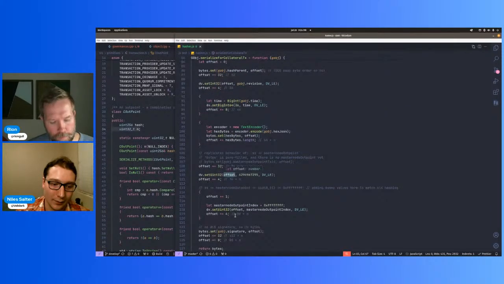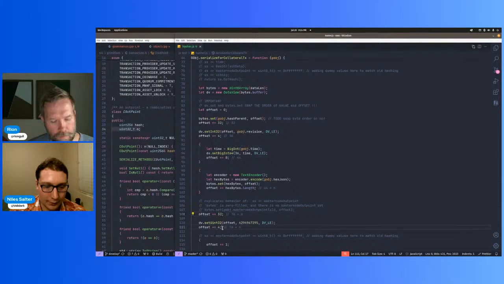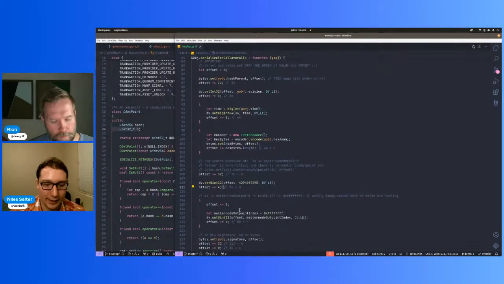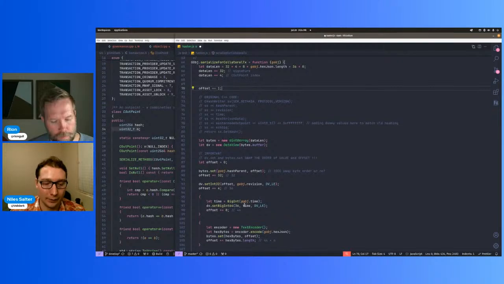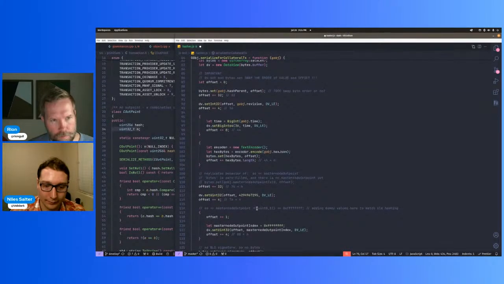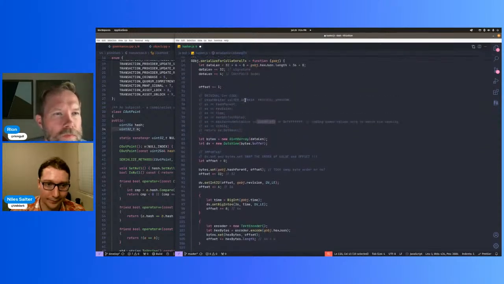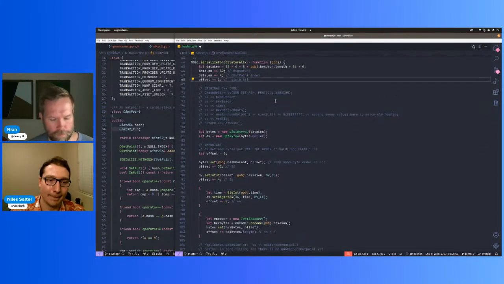Mm-hmm. Okay, so this was here before. This I added. I need to do offset plus equals 1. And this was for the UN8. Okay.